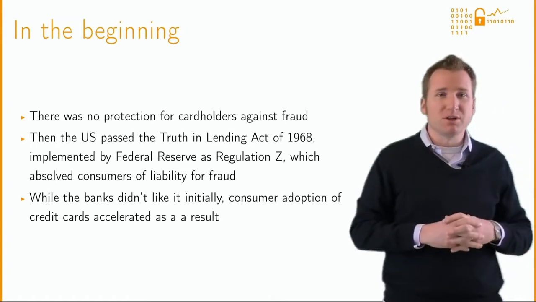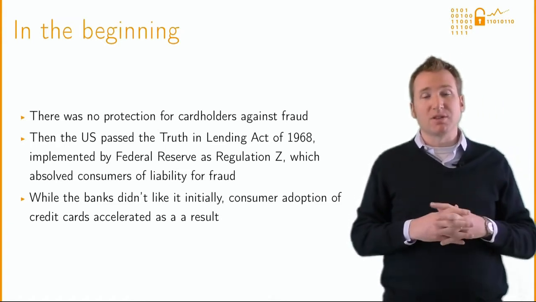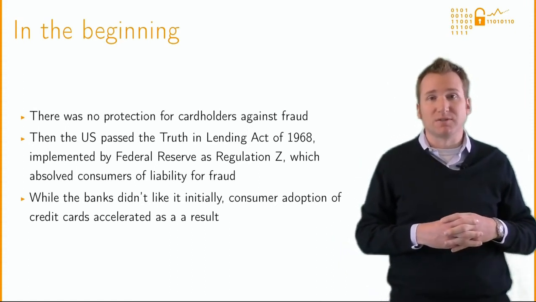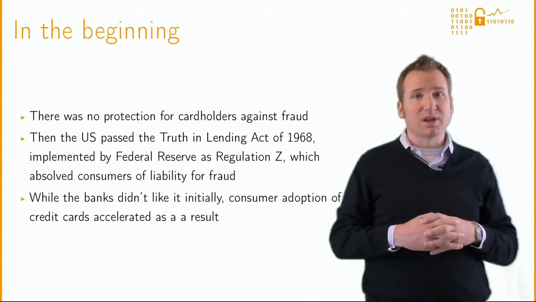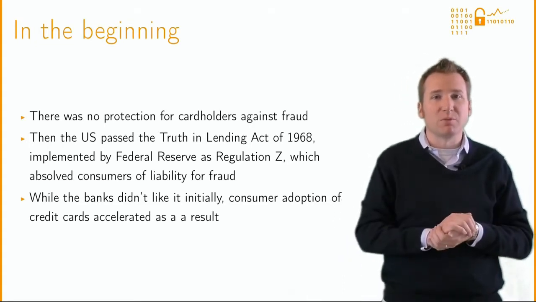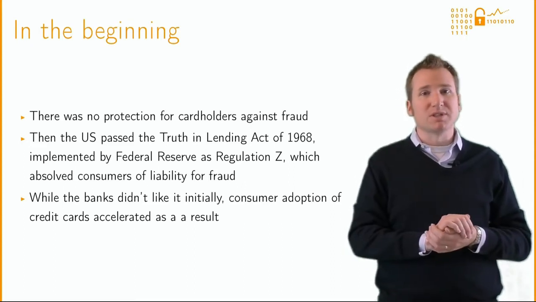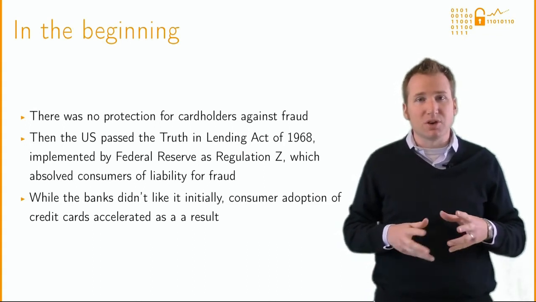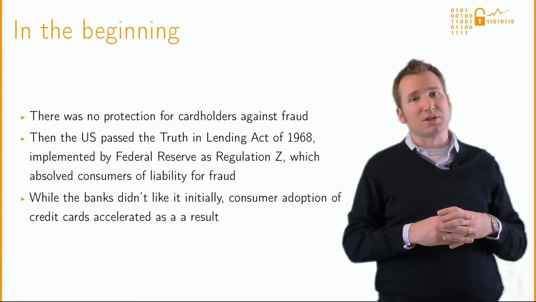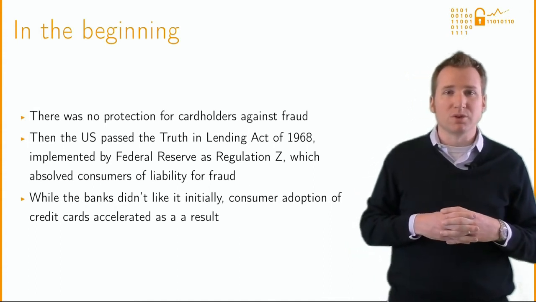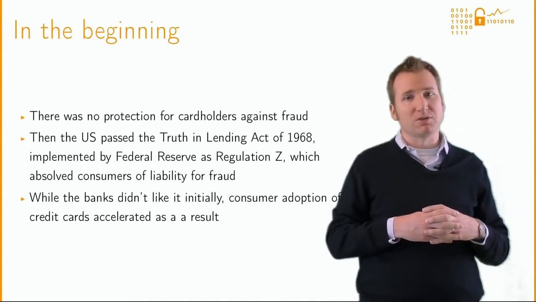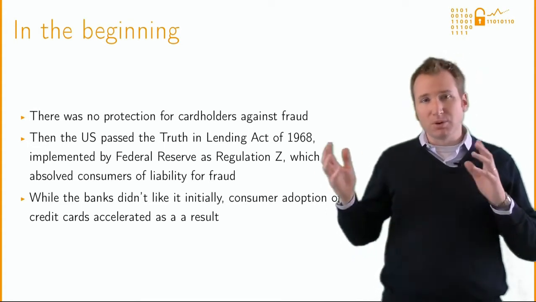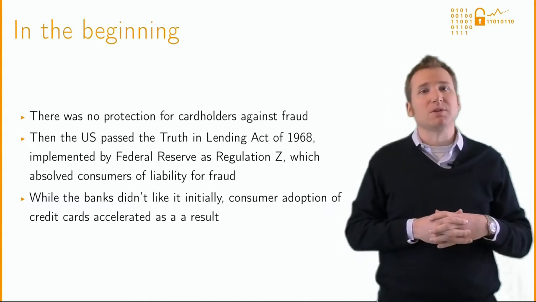In the beginning, cardholders had no protection against fraud. U.S. cardholders got protection in the 1970s when regulations kept the liability for unauthorized transactions at $50. Banks and the credit card networks howled initially, fearing that the cost of covering fraud would be too big a burden. It turns out these concerns were misguided. The regulations actually created a strong incentive for people to start using credit cards by removing the fear of dealing with unauthorized transactions. Meanwhile, the card networks set rules so that card issuers had to pay for fraudulent transactions in most cases, which attracted more merchants to begin accepting credit cards. Hence, both sides of the market grew rapidly and a few card networks came to dominate.